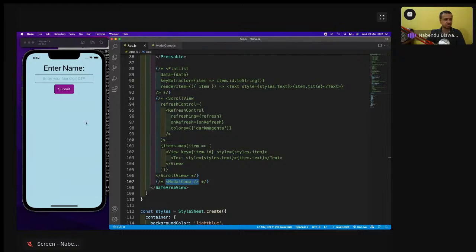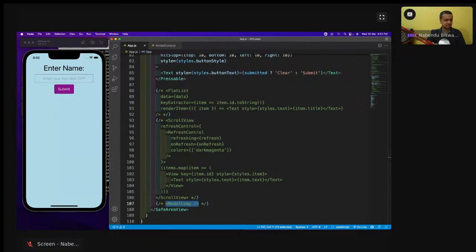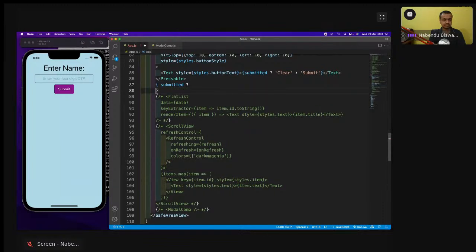Now we're going to show some image also here depending upon something. After this pressable, instead of showing the text directly, I will have this submitted here, and this question mark, and not this modal component.